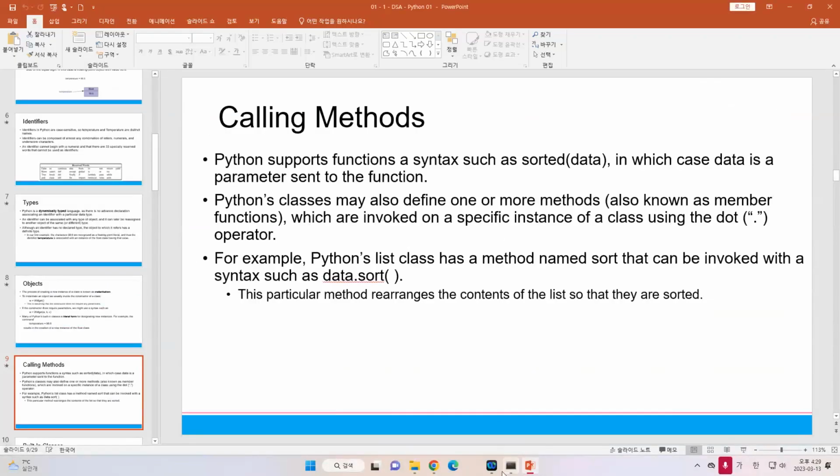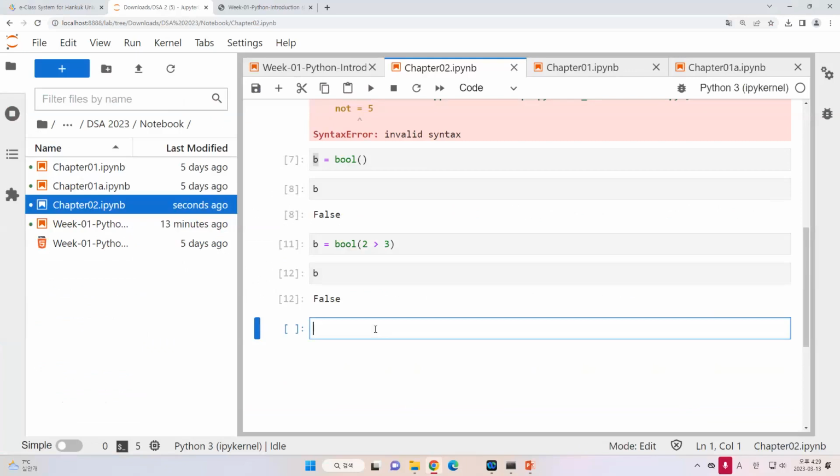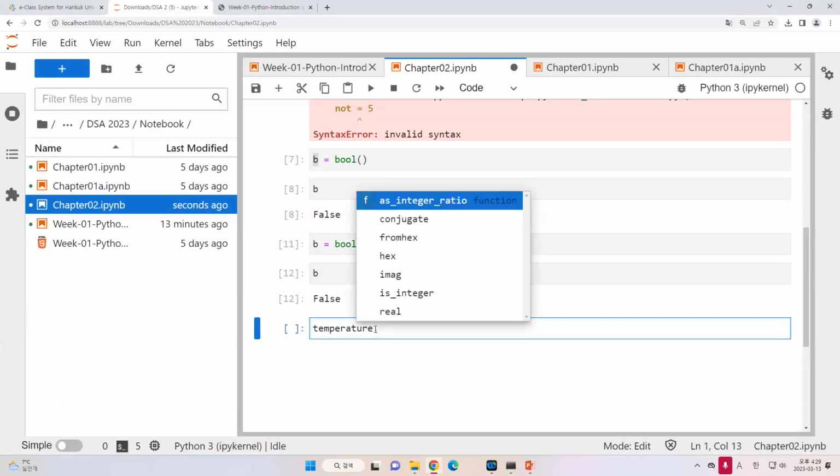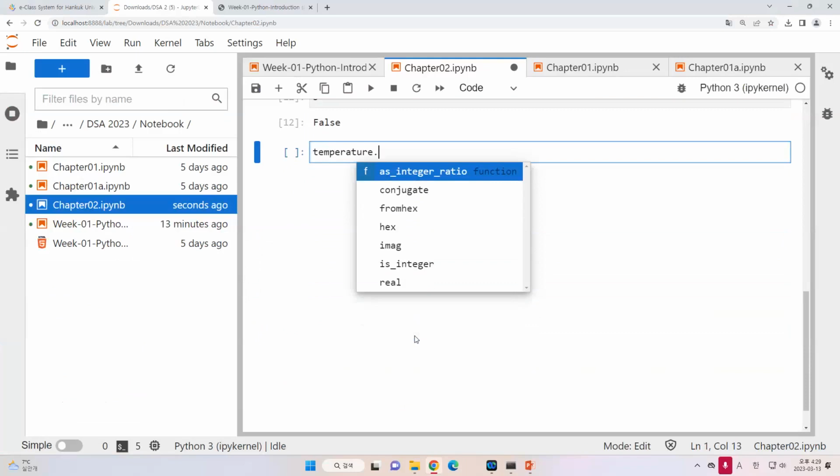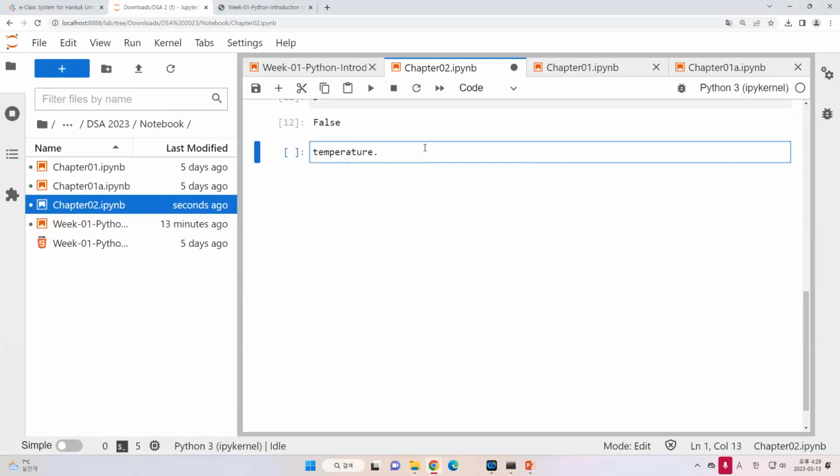Maybe we don't have the data. Let's see, can I check with temperature dot? If you want to see these methods, you can type any variable, then press dot, and then press the Tab key.